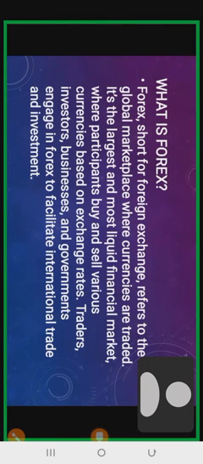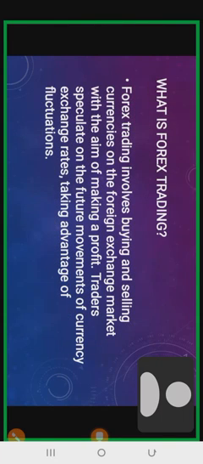And the next thing we'll be looking at is what is forex trading? Forex trading involves buying and selling currencies on the foreign exchange market with the aim of making a profit. Now, this is it. This is forex trading. This is what we're looking at right now. It involves buying and selling currencies on the foreign exchange market with the aim of making a profit.